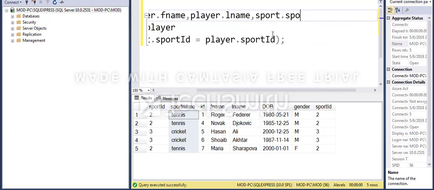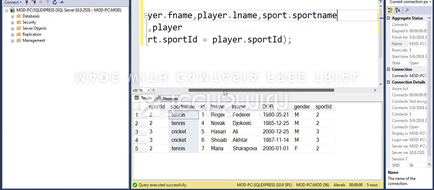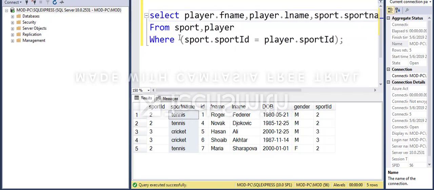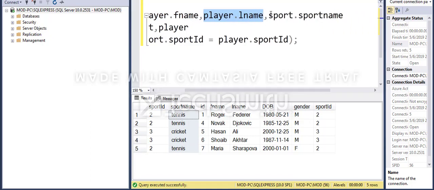It's not sport.sport ID, but sport.sport name, right? So although the table is joined, because the condition is there, I don't want to view all the fields. Rather, I'm only interested in the first name of the player, the last name of the player, and the name of the sport.